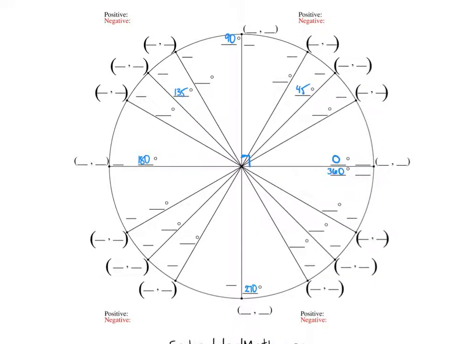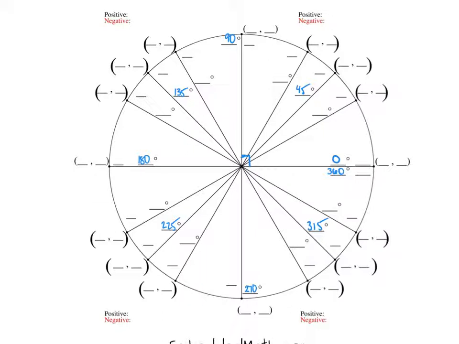So you can keep going around to each of these quarters by adding 45. So if we do 180 plus 45, it's going to be 225. 225 plus 45 gets us 270. 270 plus 45 is going to give us 315. 315 plus 45 gets us 360. So that's all the way around.